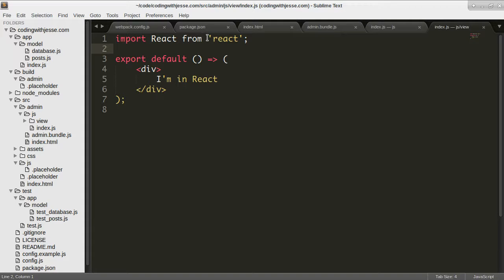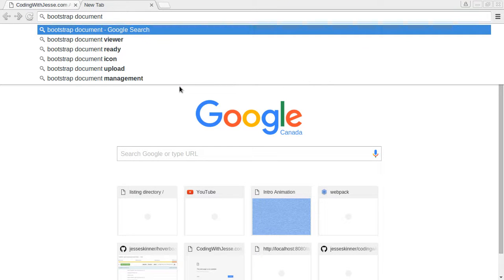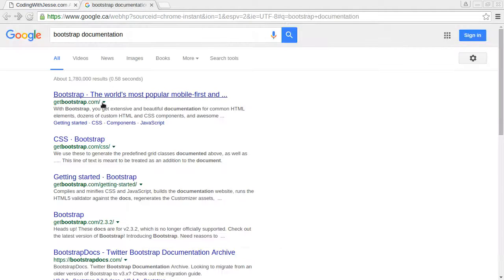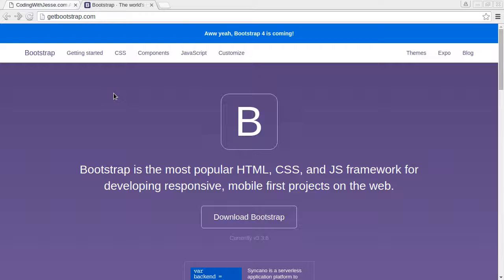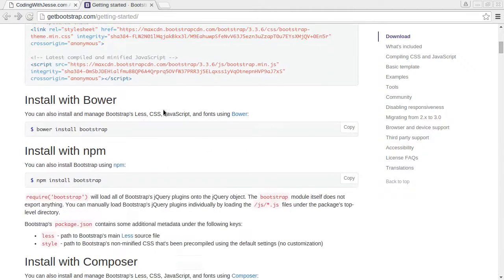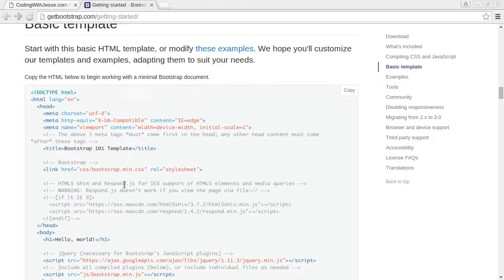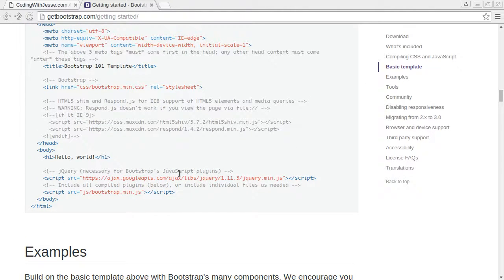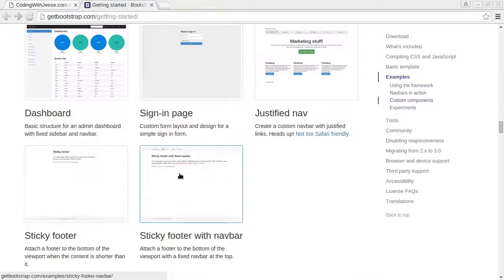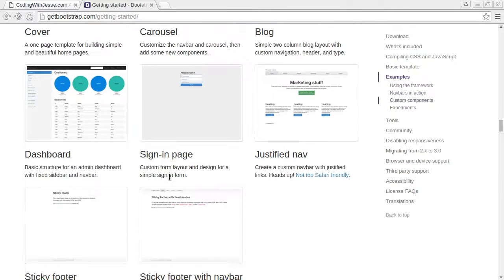Cool. So can I import Bootstrap? Well, let's start off by making a container. Actually, let's get the Bootstrap documentation up. It's pretty straightforward, so we'll go to getting started, I guess, is what I'm looking for. They talk about yada, yada, yada. I just want to see a basic template. They don't have a container. I want to use the container class.